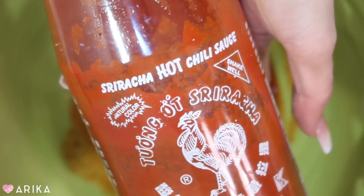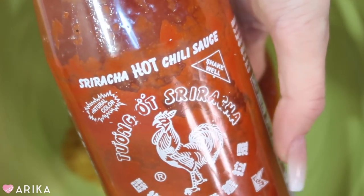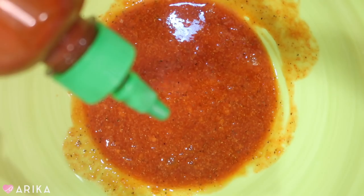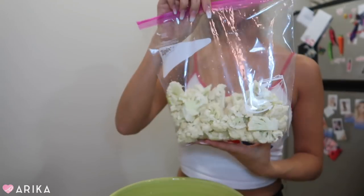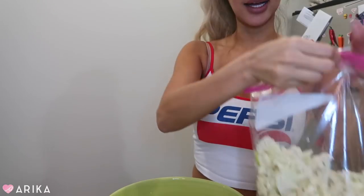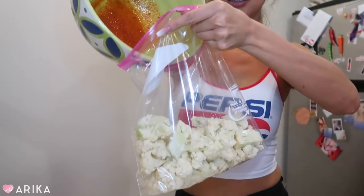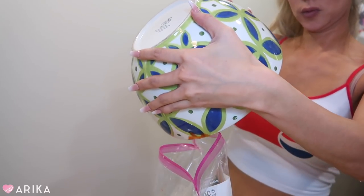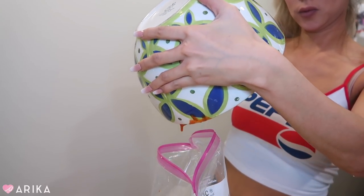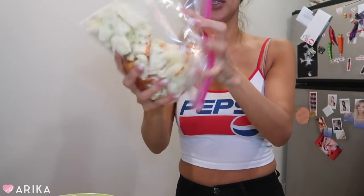And if you want to spice it up even more and add a little bit of kick to it, you can put 1/4 teaspoon of sriracha. A little bit of it. And then I put all my cauliflower in this huge Ziploc bag. This is the gallon size. And I'm gonna take my sauce, and I'm gonna make sure I don't spill it. I wanna get every bit of it. Zip it up.